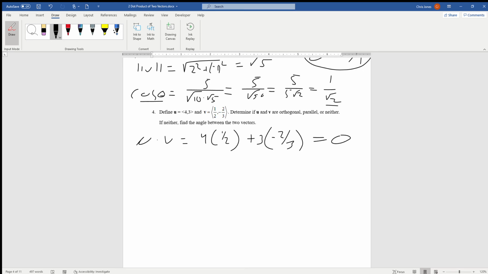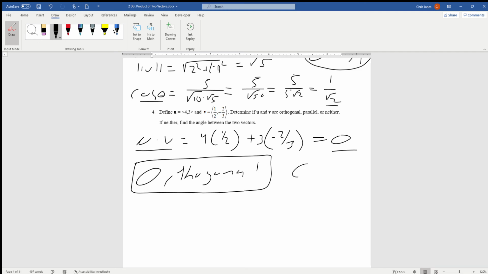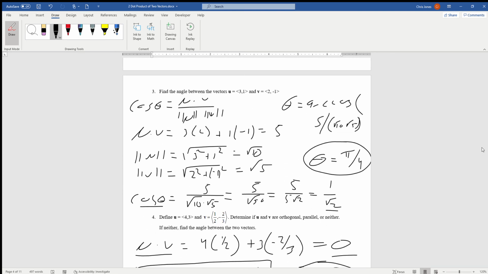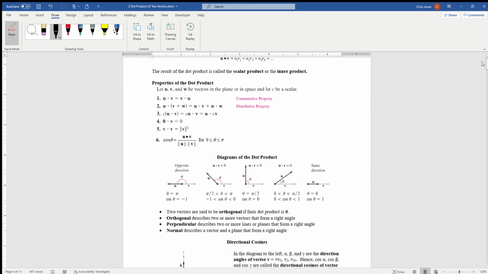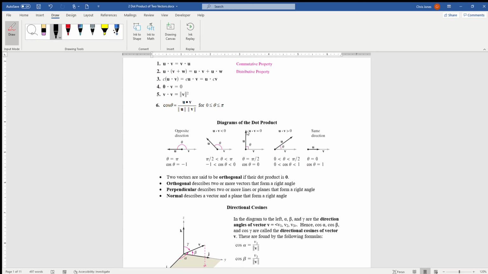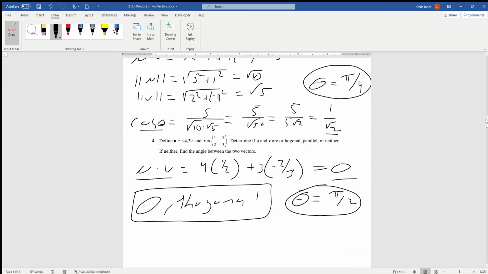And we are done. Because if the dot product is equal to 0, we can right away say that these are orthogonal. All right? And the angle between them is going to be 90 degrees or pi halves. All right? And why can we say that? Well, remember at the very beginning of this section that we defined that if the dot product is equal to 0, then it forms that orthogonal relationship. All right, so that's an easy way to be able to determine if 2 vectors are going to be orthogonal. And whenever you're doing these problems, I would recommend that you start by finding the dot product.